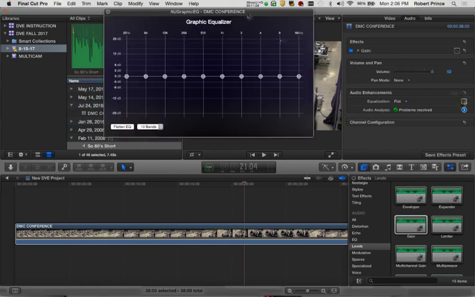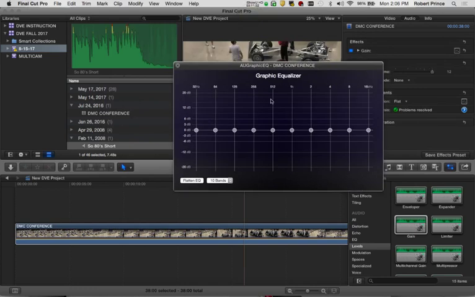Also, if you wanted to mess with audio EQ yourself, you can click on this sort of sliders window here, and this gives you the option for graphic equalizer. Graphic meaning we can see it, and equalizer meaning our ability to move audio levels along certain tones or certain frequencies within our audio. So for example, this is the lower end and the higher end, and our speaking voice tends to be kind of here in the middle range.